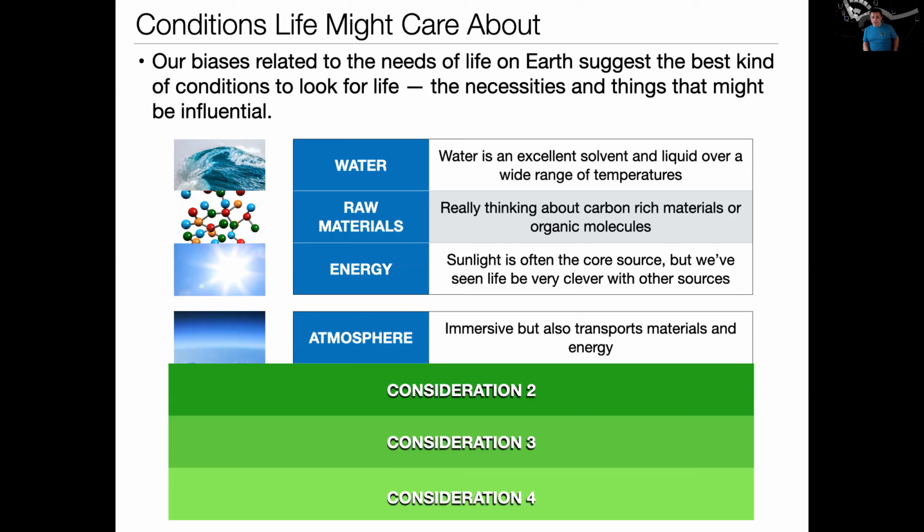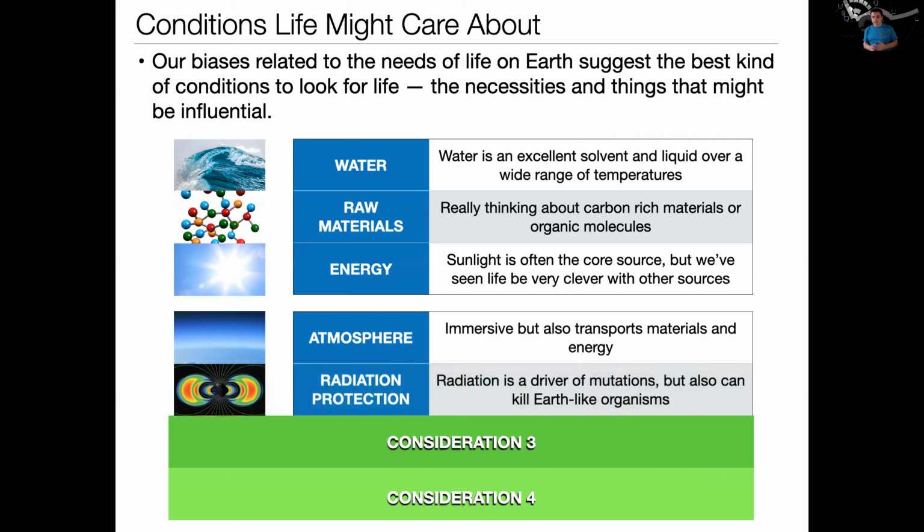As you and I both know, we've certainly found life in exotic places. So there is no atmosphere on the bottom of the ocean, but there is an ocean that acts in many ways similar to the way the atmosphere acts. So anyway, it's a consideration, but it's definitely not a requirement. It can certainly help life.